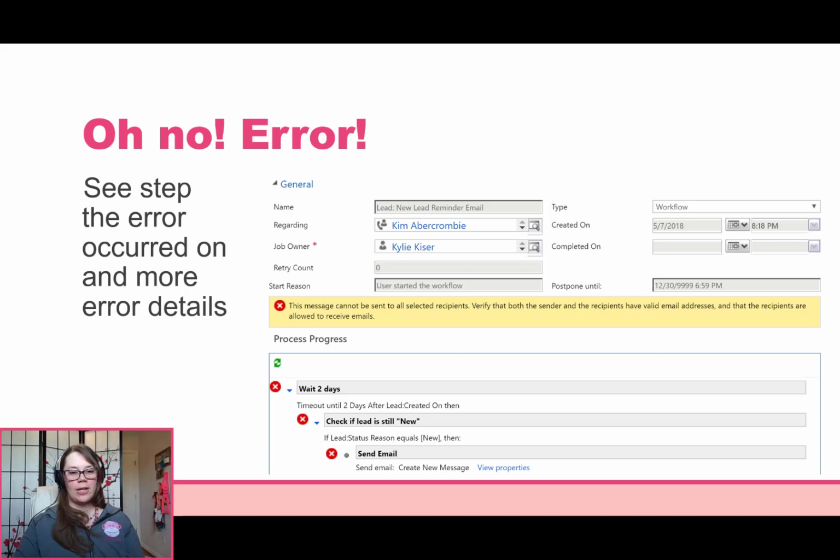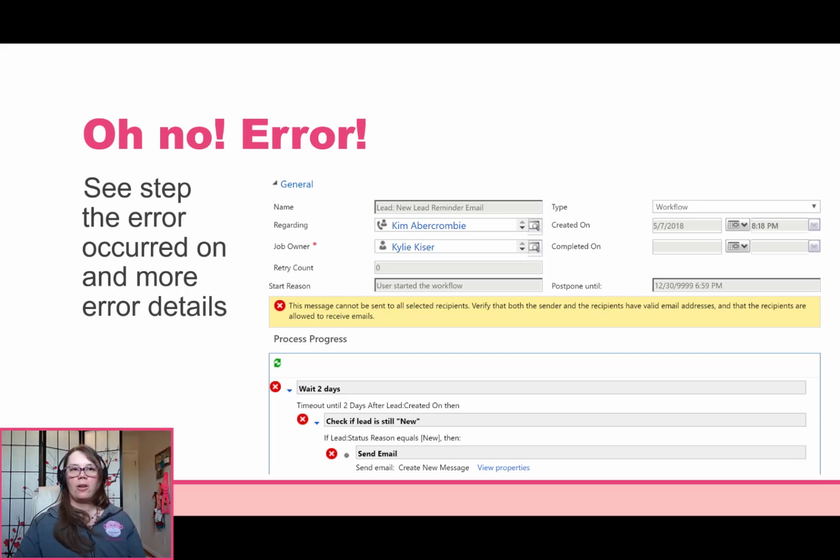But what if there's an error? Then it'll look something like this. In this case, there wasn't a valid email, so we have an error at the top of that system job, and you can see we have the X errors all the way down the line to the last step that errored out.